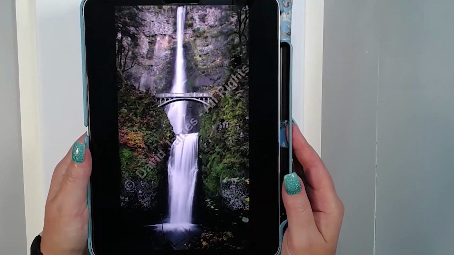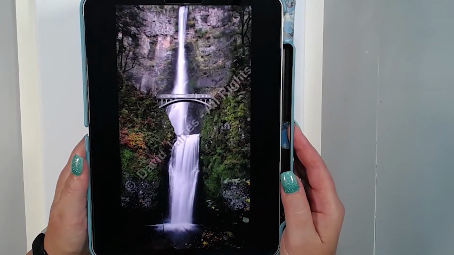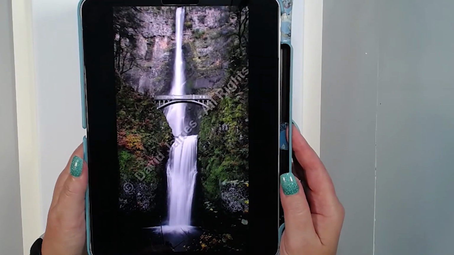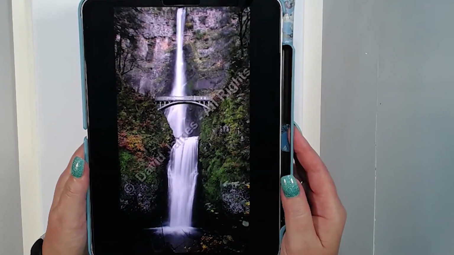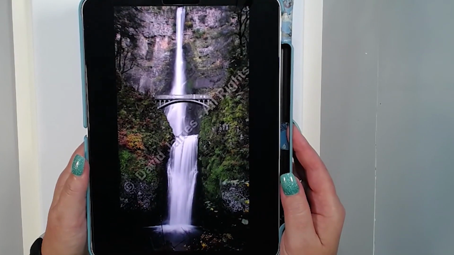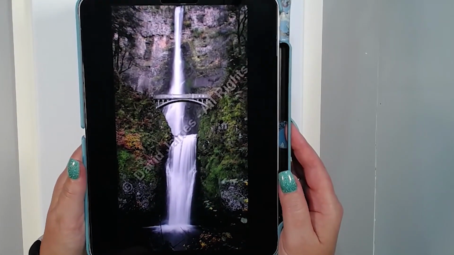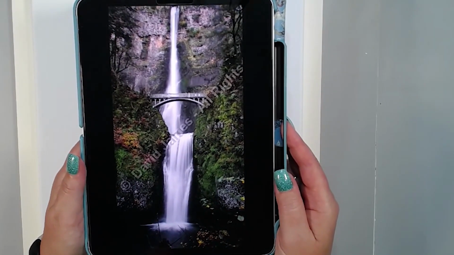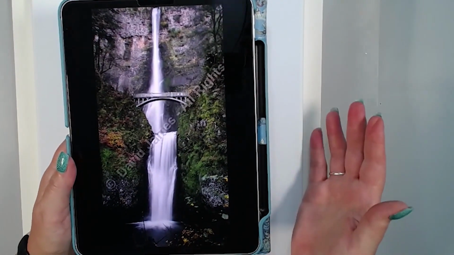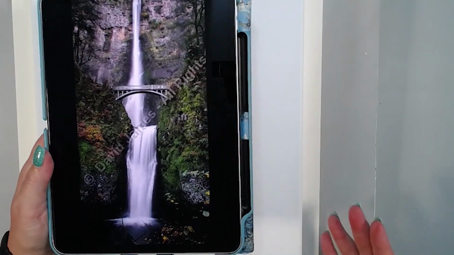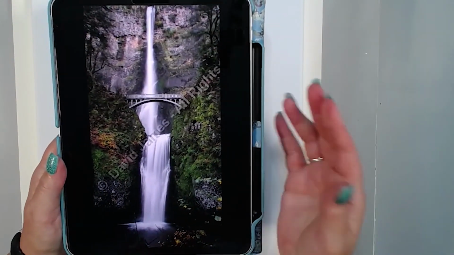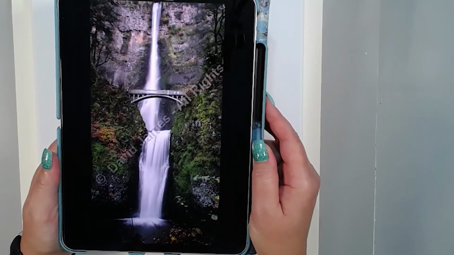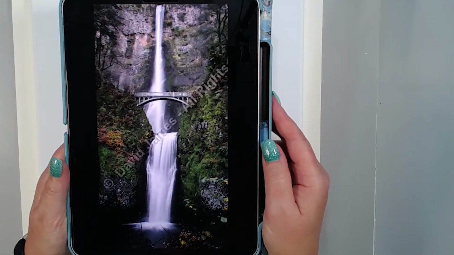So first thing I want to do is show you, as I mentioned in lesson 2, how to take this photograph and modify it so that you can create the painting that you see in your mind's eye as you're looking at this photo. While this is a beautiful photograph, it's very tall and thin, and I actually would like to create a painting that fits on something that's a little more standard size in terms of canvas. And so I'm going to show you how we can get it to that point and follow some of those tips and tricks that I shared with you in lesson 2.